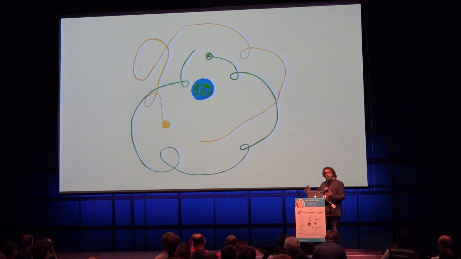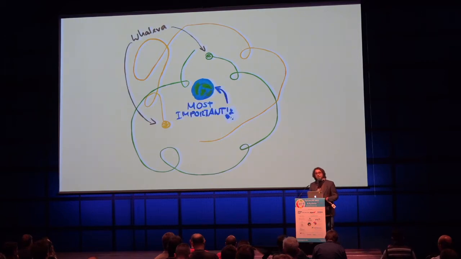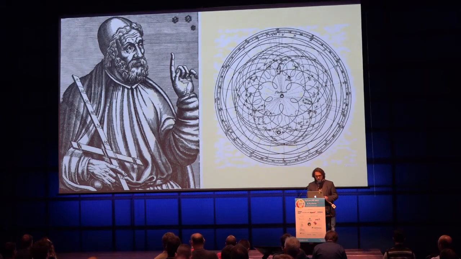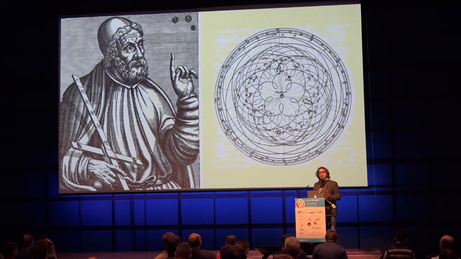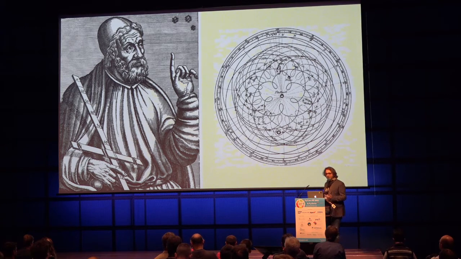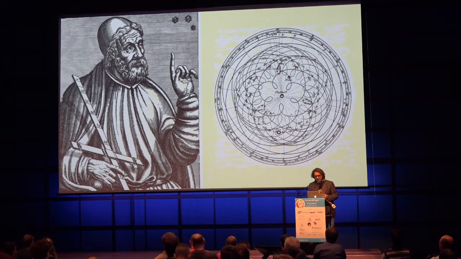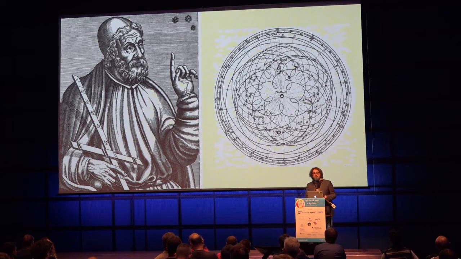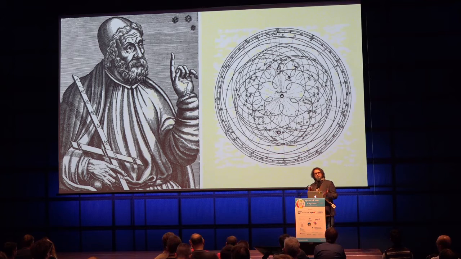That leads us to some weird paths that the sun and the planets have to take in order for this to make sense, because from our point of view some of the planets sometimes seem to move backwards. One of these scientists is Claudius Ptolemaeus. He took records of the ancient Babylonians about celestial observations and combined them into a mathematical model that is basically geometry. It uses epicycles — cycles within cycles — to describe the planetary orbits. This model was accepted in all of Europe until about the Middle Ages.